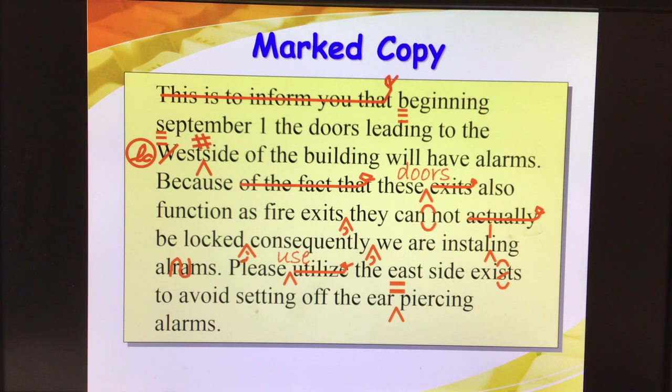Notice the W in West Side should not be capitalized, and so LC, lowercase, circled, and the slash mark through it indicates that that's the error or the change that needs to be made. Notice the west side of the building is not a single word, and so you've got a little insertion mark, the little arrow, and then the pound sign that indicates to insert a space there.